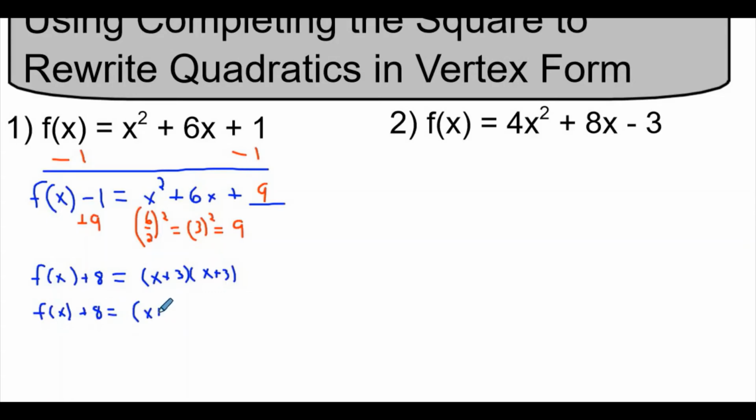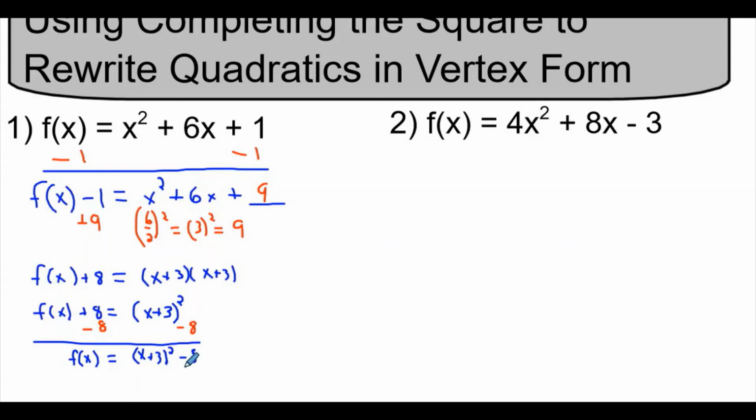And you may say, well, how is that the same as the transformation unit? And believe it or not, in different places in the world, this is considered vertex form. But the way that we learn it, especially under Virginia State SOLs, and you might learn this eventually when you take pre-calculus, that this is a quadratic, and in that format, it's over there. So even in the United States, in pre-calculus, that format is a little bit more regular. But we know it like this: f of x is equal to x plus 3 squared minus 8.